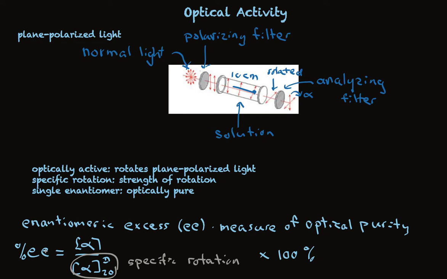And if you have a 50-50 mixture of the two, then you have as many molecules rotating to the right as to the left, rotating clockwise as counterclockwise. And so you have no rotation at all. So a 50-50 mixture has no rotation. A pure sample of an enantiomer rotates fully.